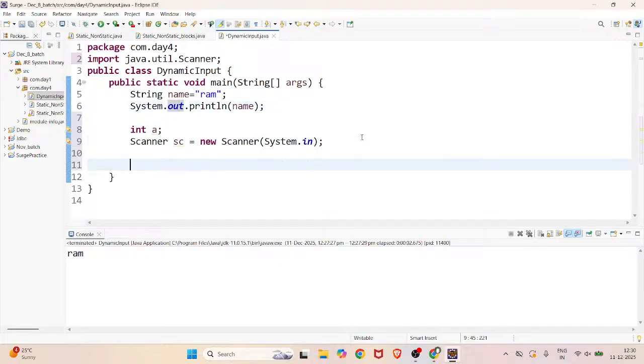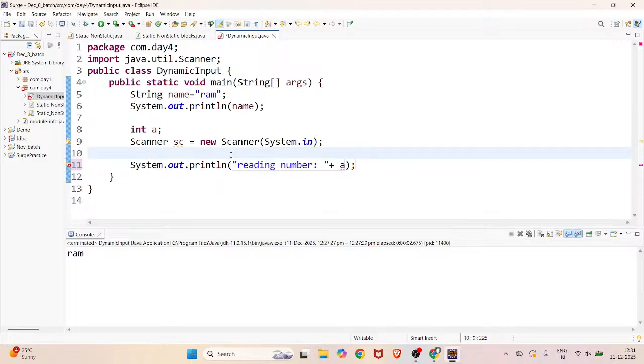Otherwise I can't find it, right? Sys out, reading number. I am declaring the variable, but I am not assigning any value to it.